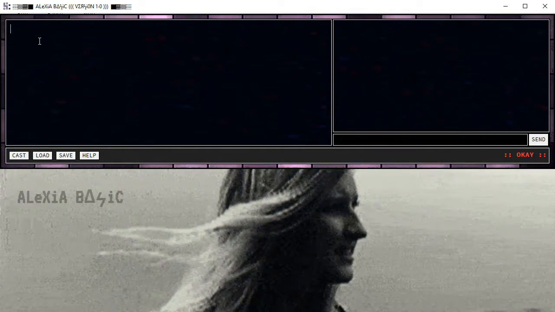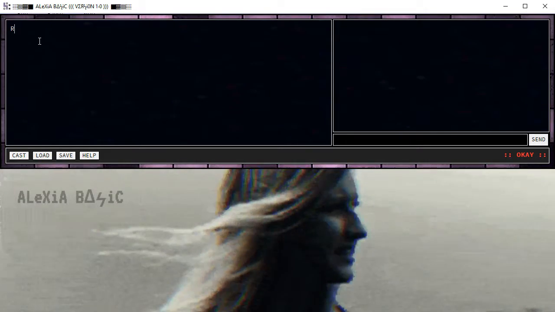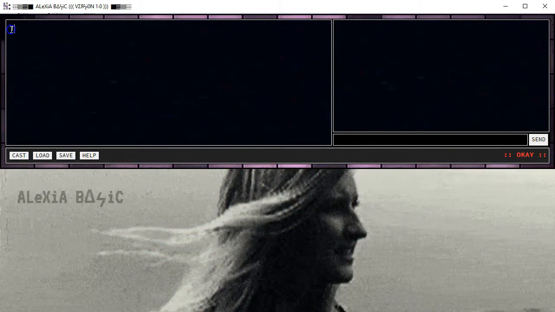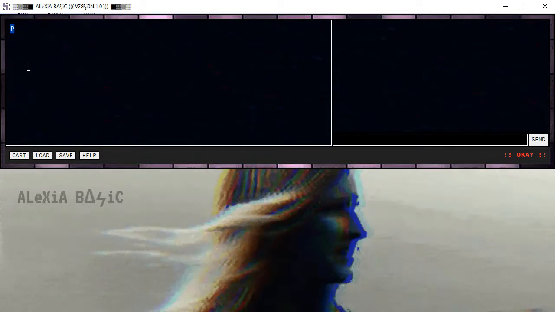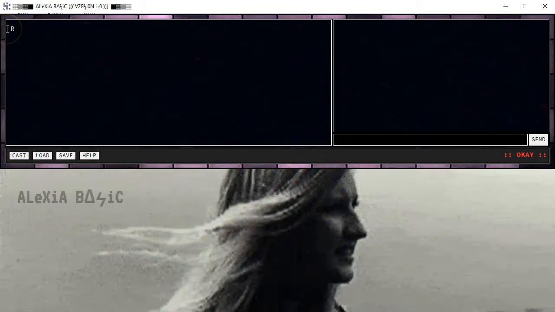So let's say you start typing a spell, but as you type, for example, the word print, you see that the P shows up and then suddenly the R shows up right where the P was. Then it's an I, an N, and a T, and oftentimes it'll be highlighted. So you'll see something like this where it's, say the letter P, and then suddenly it's highlighted. And then as you type in an R, it suddenly, once again, is highlighted as follows. And you say to yourself, well, wait, what's going on?